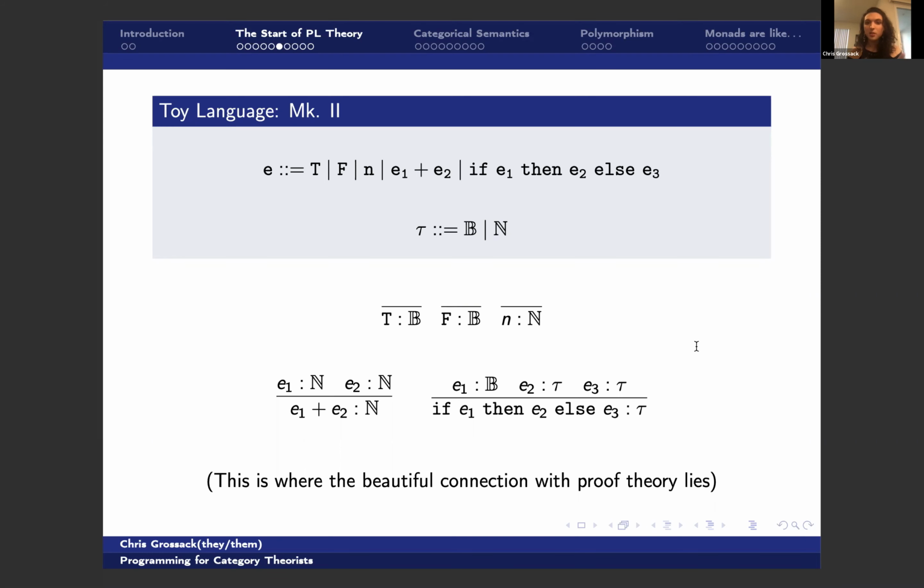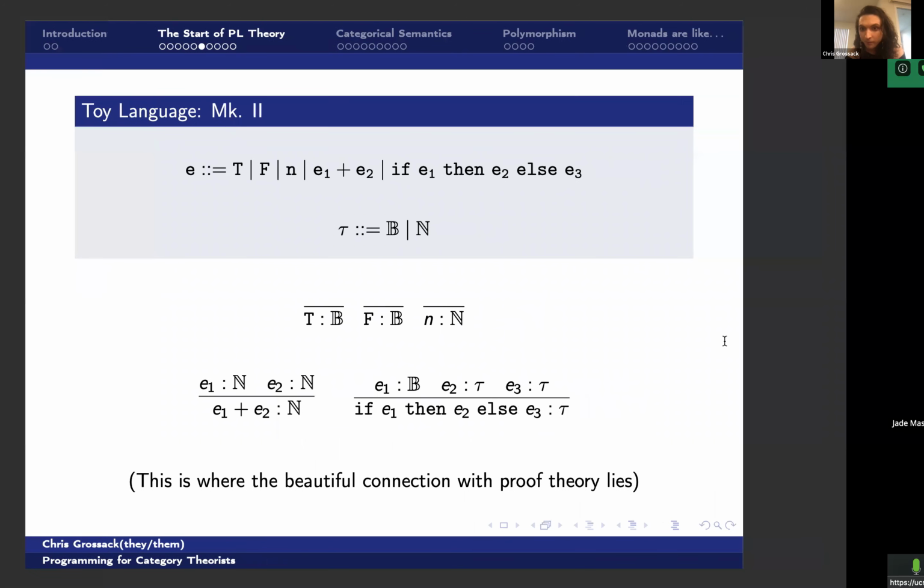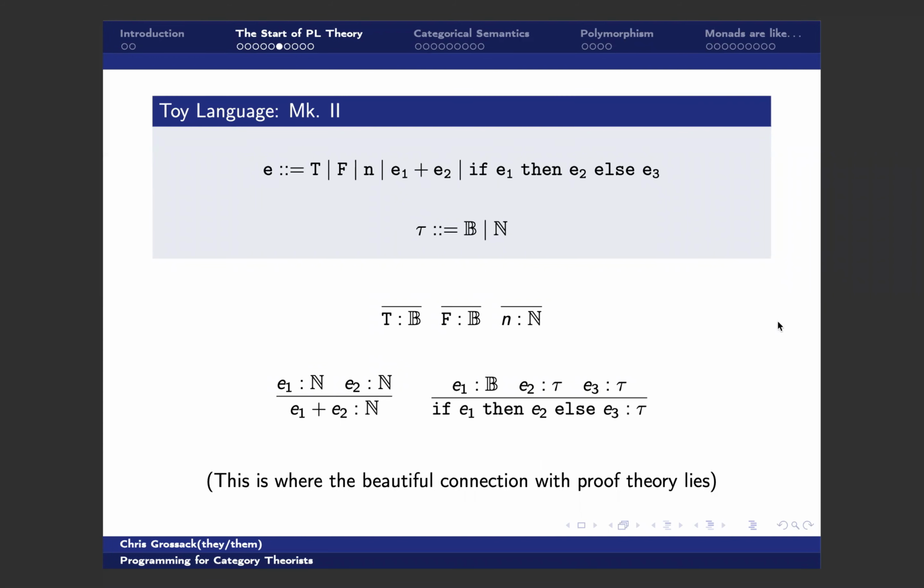Before I go on, are there any questions about type systems, how this stuff is happening? Is there anything in chat that I'm missing? I have a question about this slide. So in the box here, you have E ::= a bunch of things with pipes between them. You also have tau ::= B or N with pipes between them. But if I'm understanding it correctly, these pipes are different in the context of types versus the particular E, right? Because when we're talking about types, the pipe is really like a union or something.